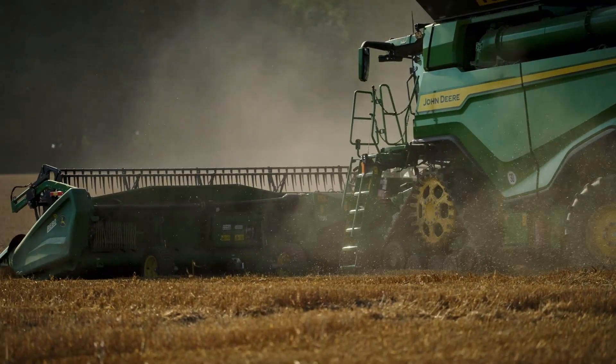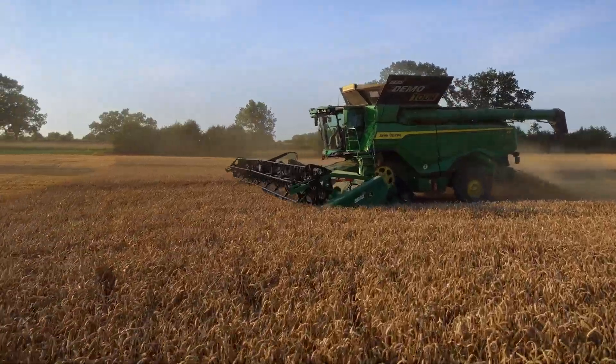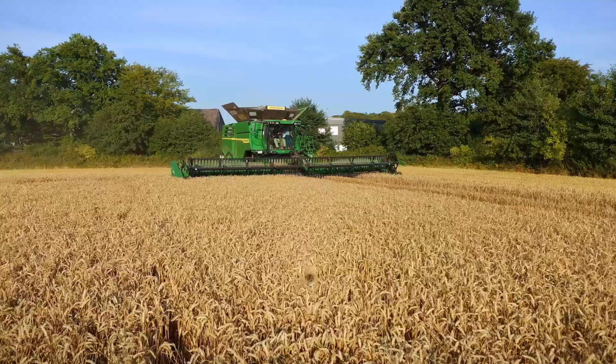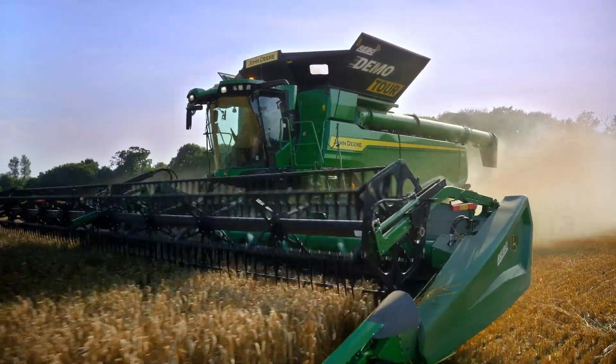When harvesting 650 hectares divided among three traditional crop types such as barley, rapeseed and wheat, you notice the advantages of the new technology, like the grain camera which explicitly adjusts to the grain and to quality. You can decide for yourself whether to optimize the combine for performance or grain quality. The combine makes these adjustments itself, permanently, to ensure optimal timing. The sensors are constantly measuring, which we see as a huge comfort and a huge advantage.